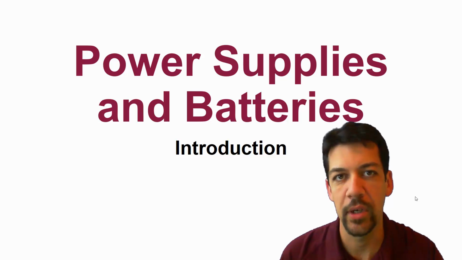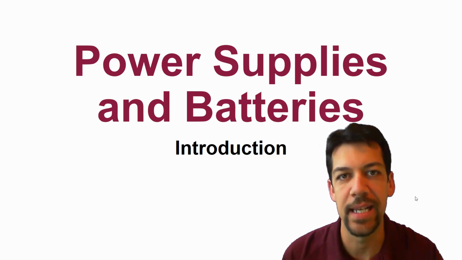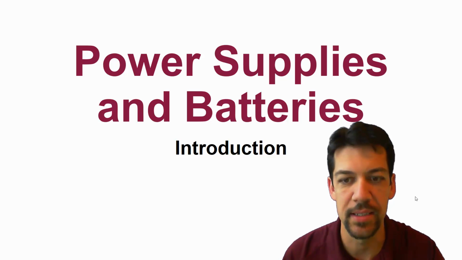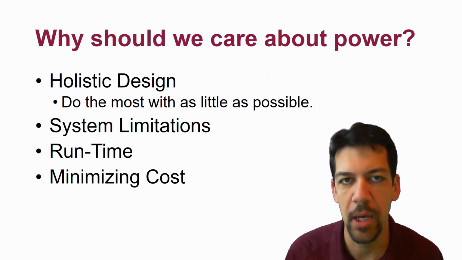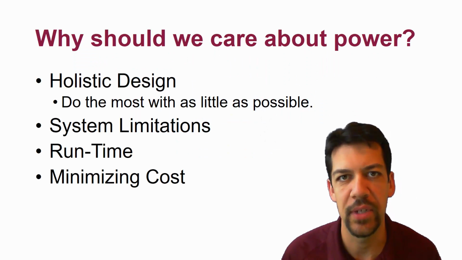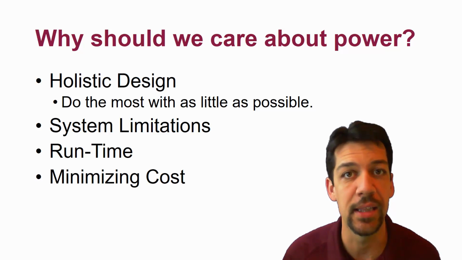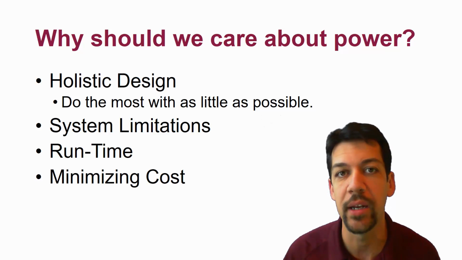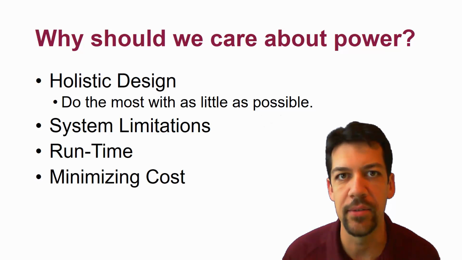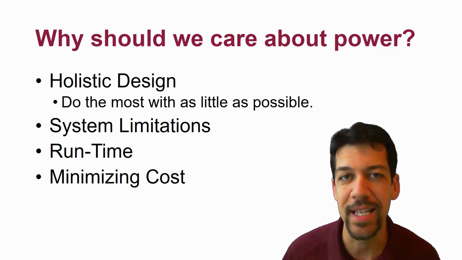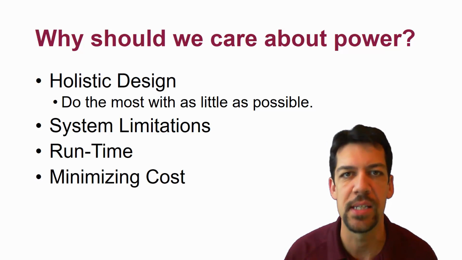In this section, we're going to talk about power supplies and batteries and how we use them in our embedded systems designs. But really, why should we care about power? Well, my philosophy is that we should know about all the parts of a design. We should take a holistic view of our design so we can make our designs do as much as possible with as little as possible. This is efficiency of design.